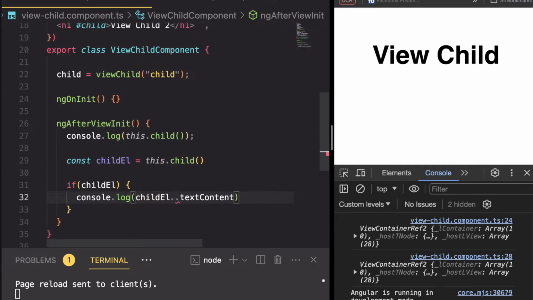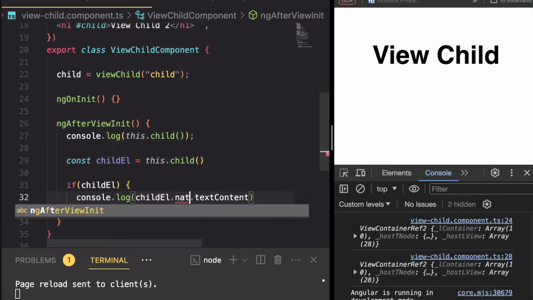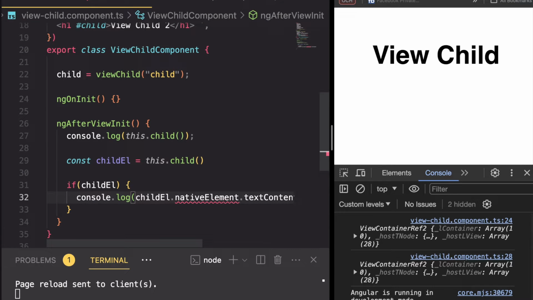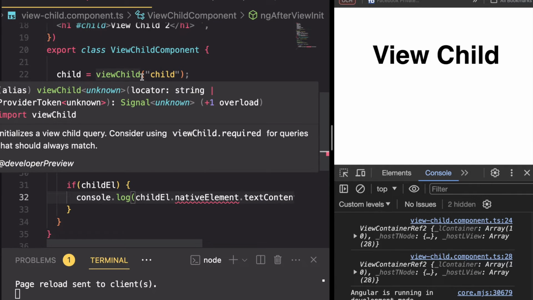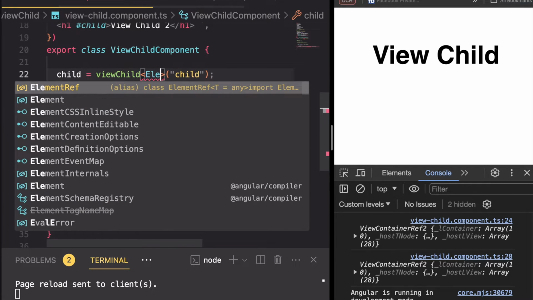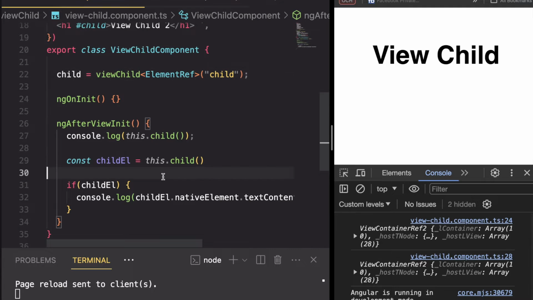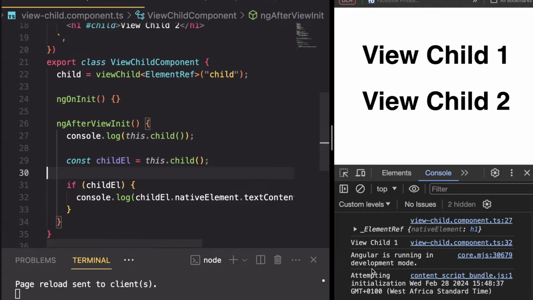Sorry, native element. We'll have native element here. Sorry, we'll add element ref. So you see we have the log. Let me remove this log also so that it doesn't.